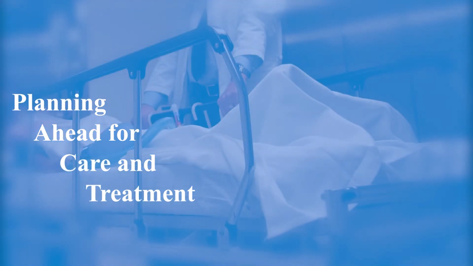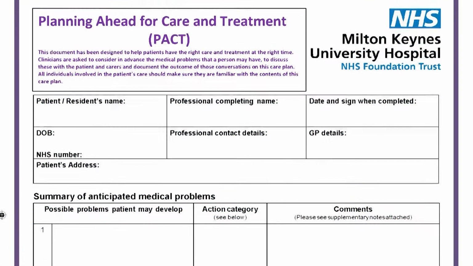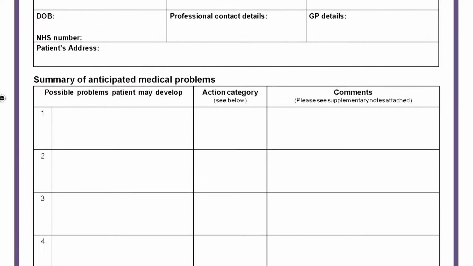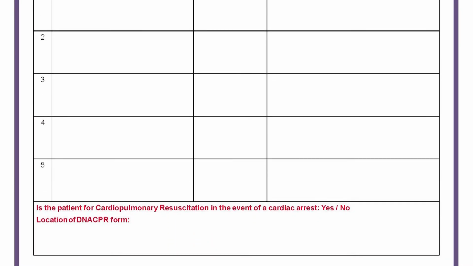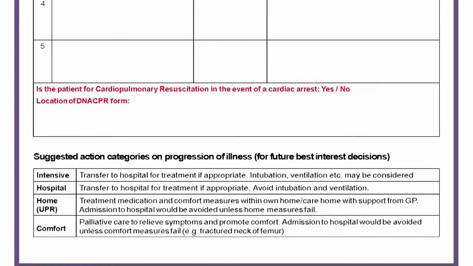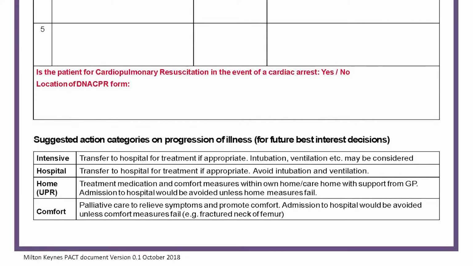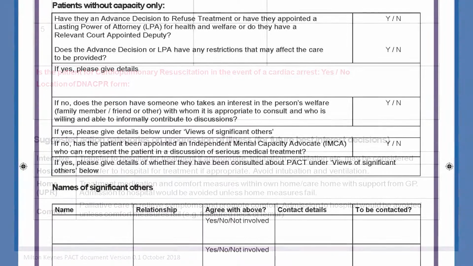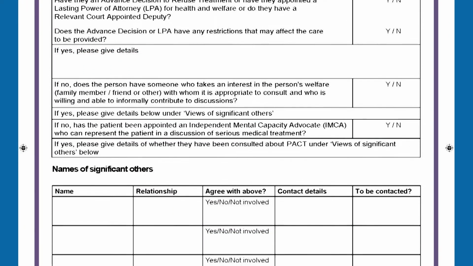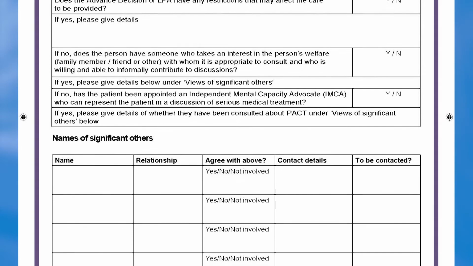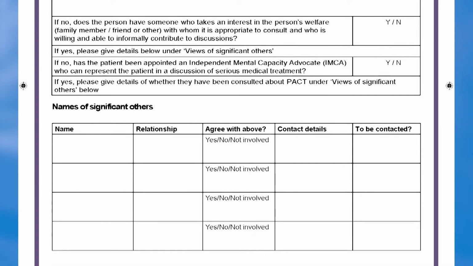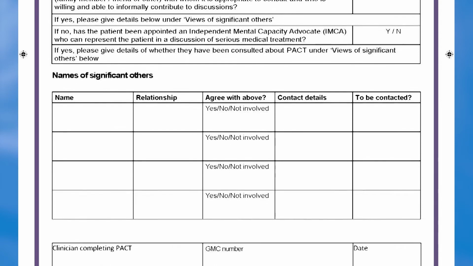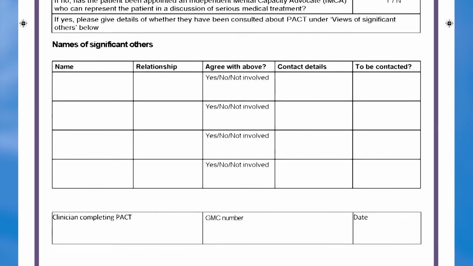For most life-limiting illnesses, and certainly as dying becomes closer, there are a series of possible and predictable events that may happen. The PACT form is about talking through these scenarios with patients who have capacity and documenting their wishes, i.e. planning ahead for care and treatment. The PACT form can also be used for patients without capacity, and in fact was designed initially for this purpose. The conversation is then had with those that know the patient best to try and ascertain what the patient would want if they could make decisions for themselves.